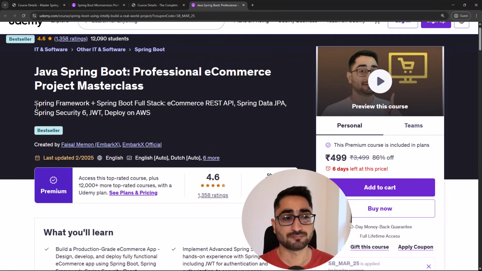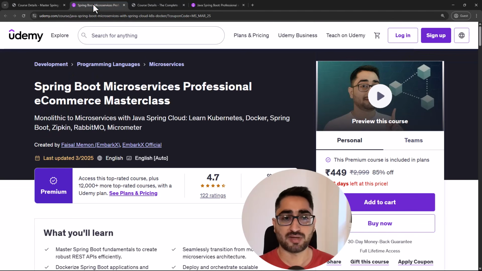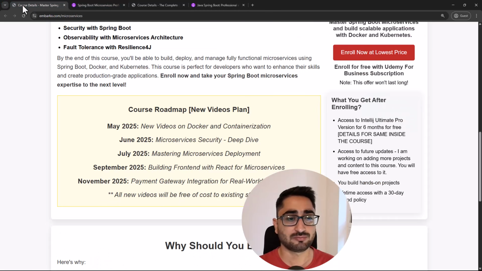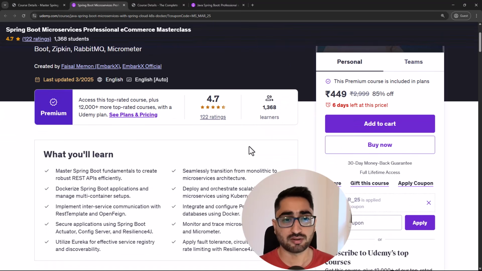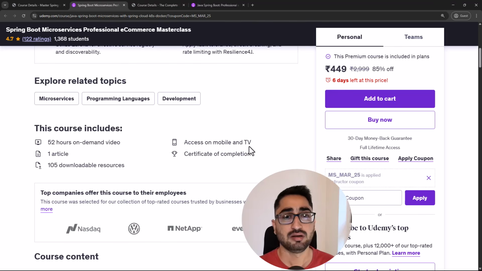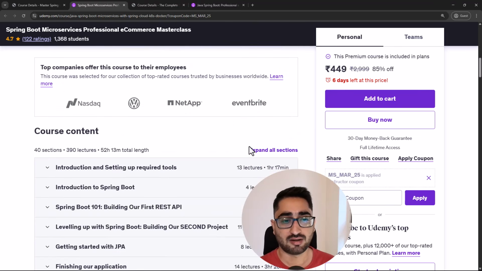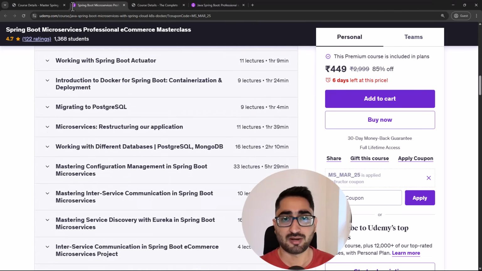It's a complete full stack course wherein we make use of React. This microservice course is also a full stack course, wherein the full stack part is coming in future updates. But you can start studying right now. There is a lot of content for you until the future updates arrive. So this is about the microservices professional course, for students who are serious about their career, who want to learn microservices in depth. And yeah, that's about this course.